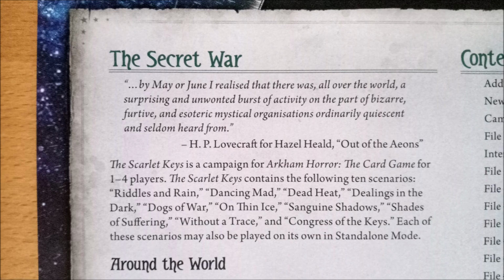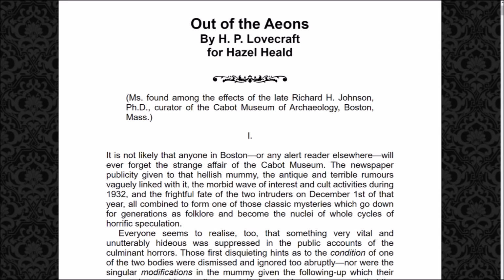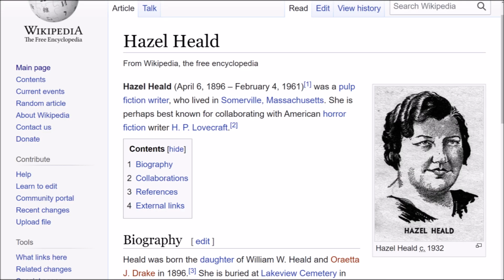Inside the front cover is a tiny introduction with a particularly thematic quote from Out of the Aeons, which appeared in the April 1935 issue of Weird Tales magazine. It is a story that Lovecraft co-wrote with regular collaborator Hazel Heald.